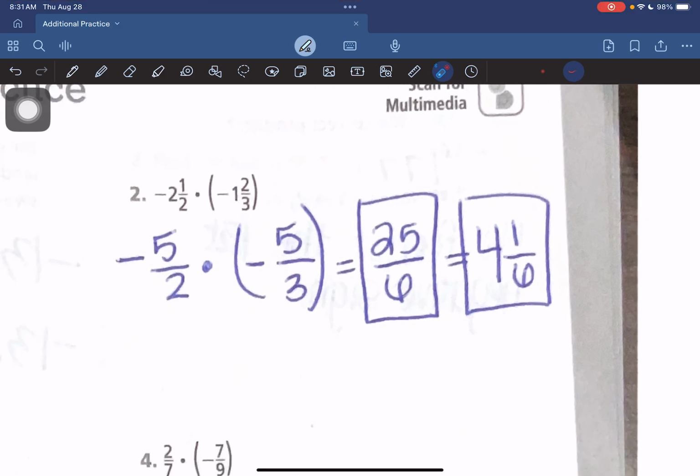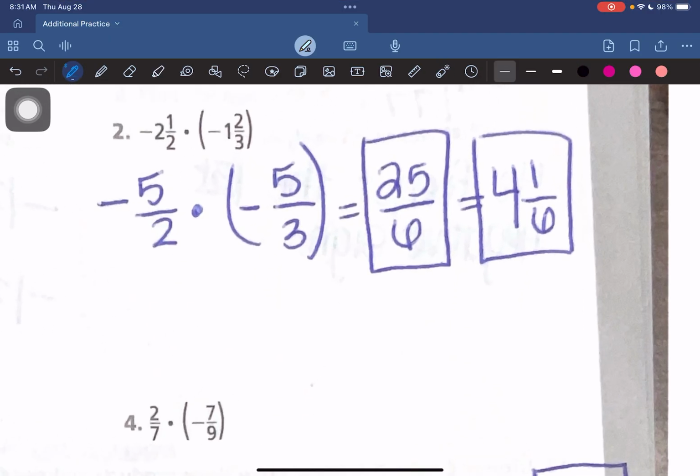I'm going to show the long division on this problem, but I am not going to show it on remaining problems so that this video isn't 2 hours long for you guys, but I do want to show this in case anybody needs it as a review. In order to do the long division here, we are going to take this fraction, 25/6. We are going to put the big number inside the division. We're going to put the small number on the outside.